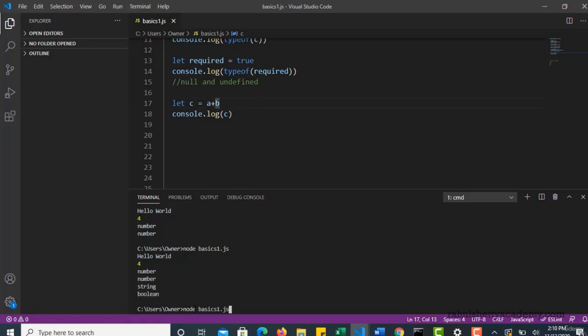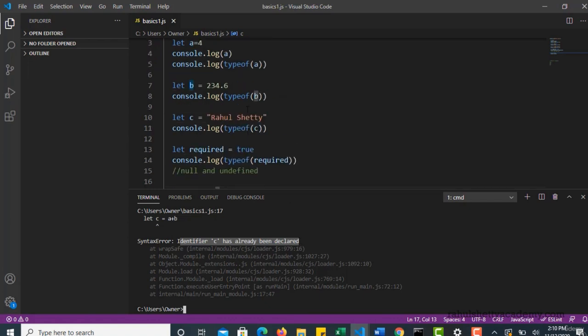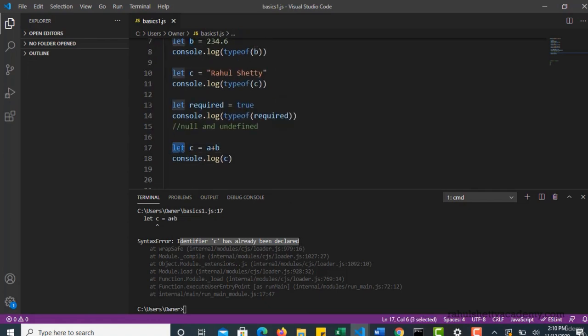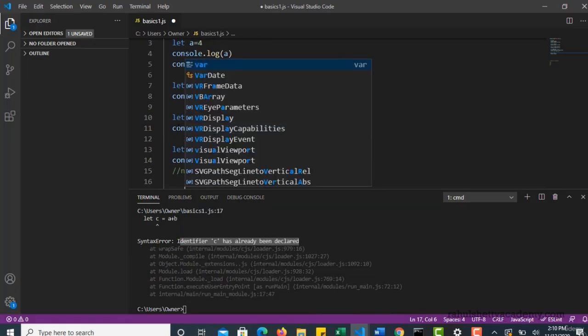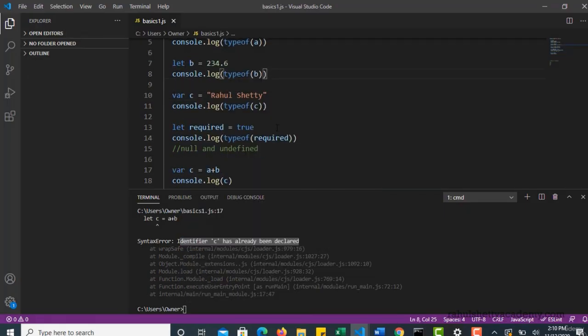So similarly, in place of a plus b, right, here it says identifier c has already been declared. So if you change this to var, and here also var, then this will work. Let's see.